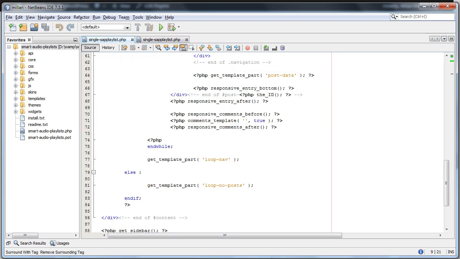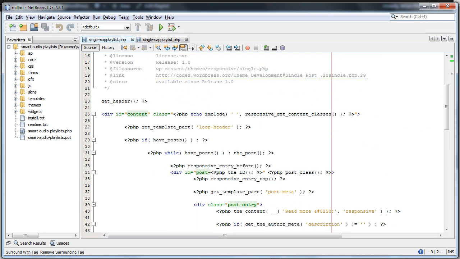So we need to identify the part of the template here that we can remove. In most cases, it's a WordPress loop. So you remove the normal loop and replace it with our function call. A normal loop usually looks like this.